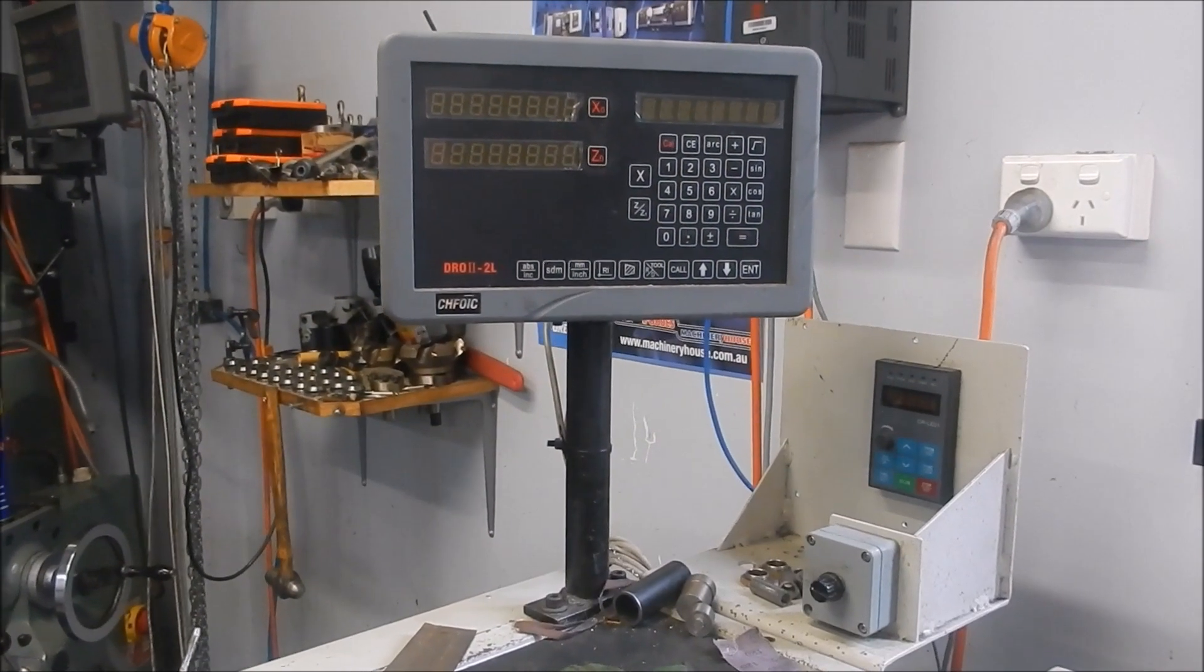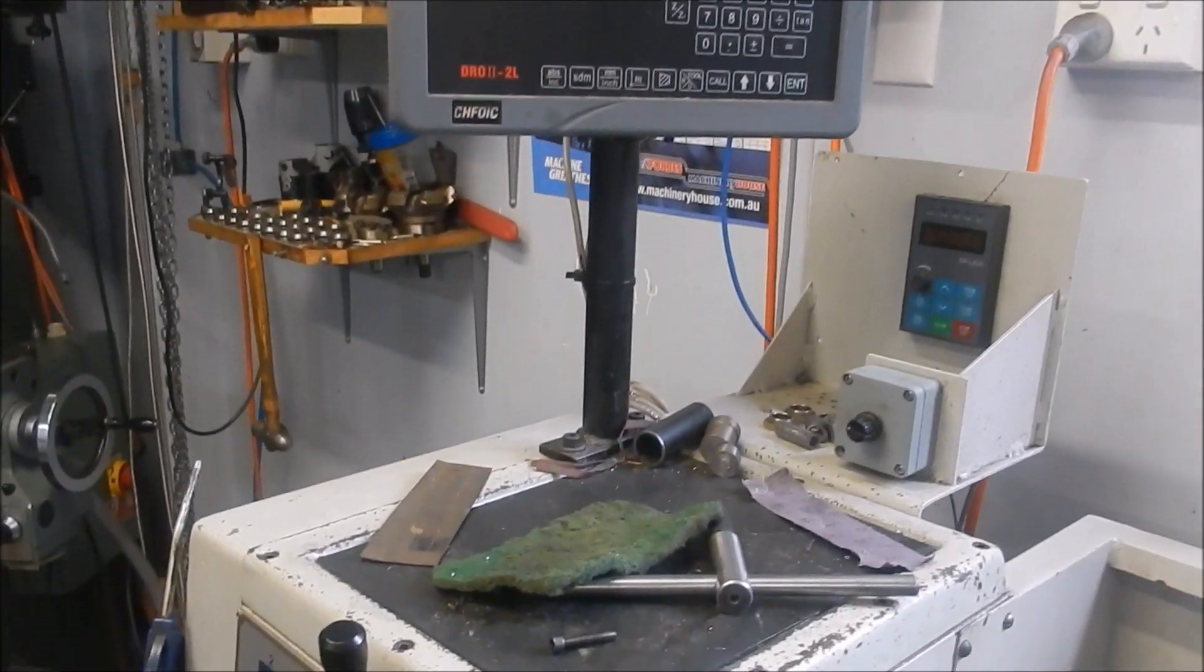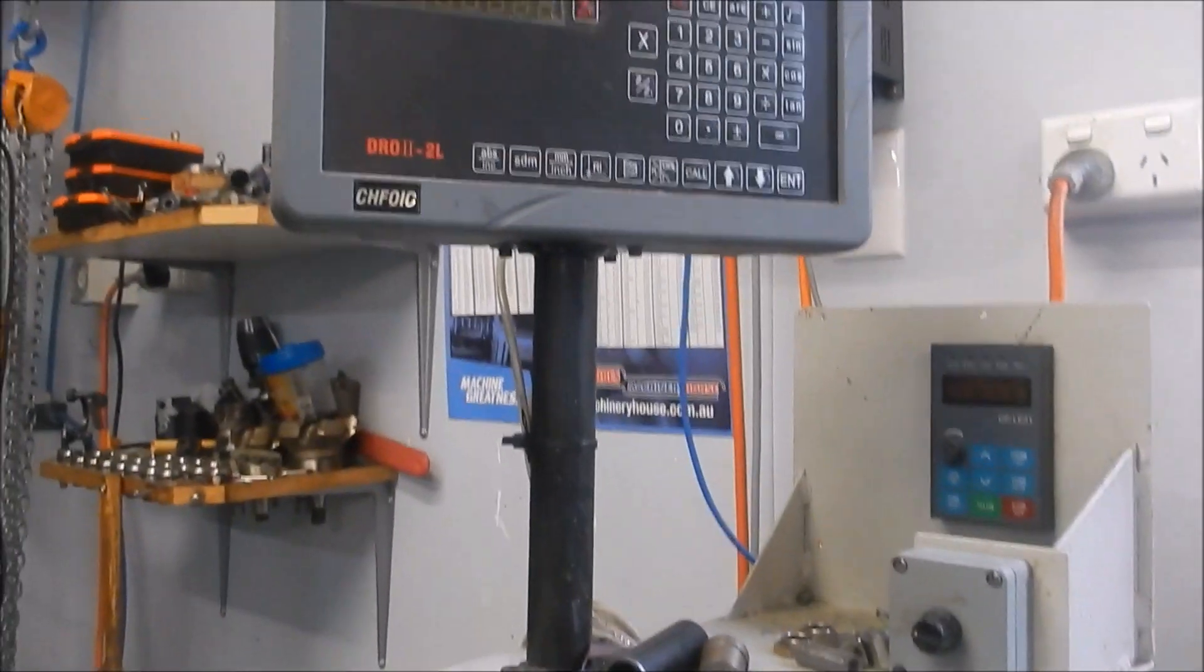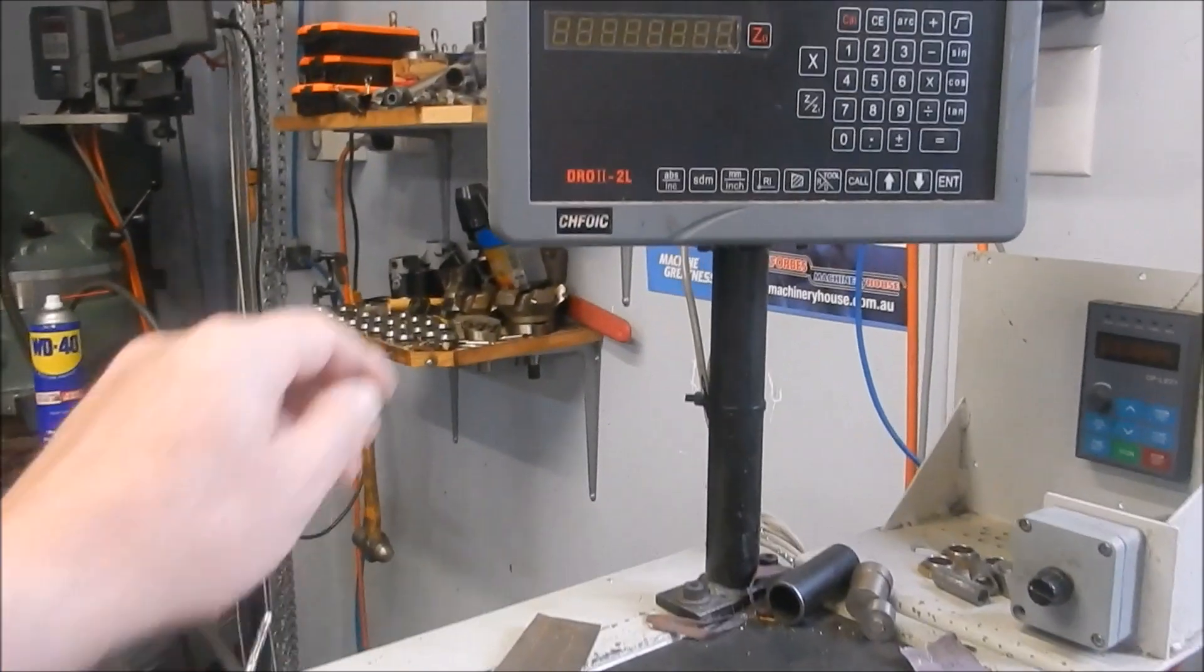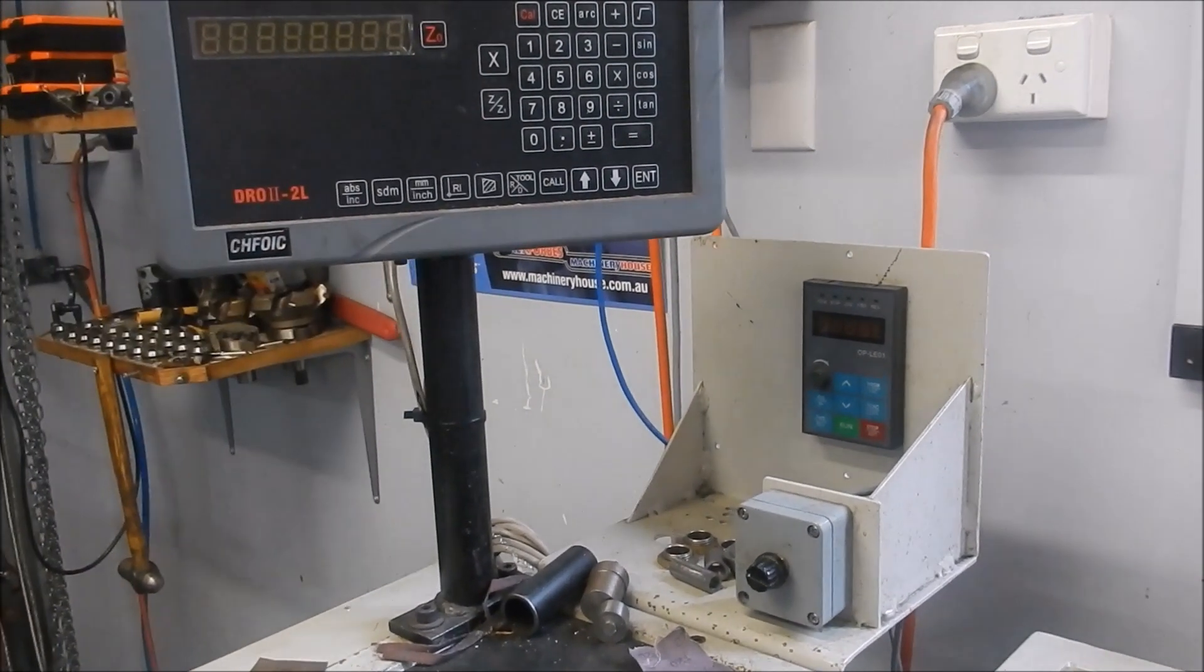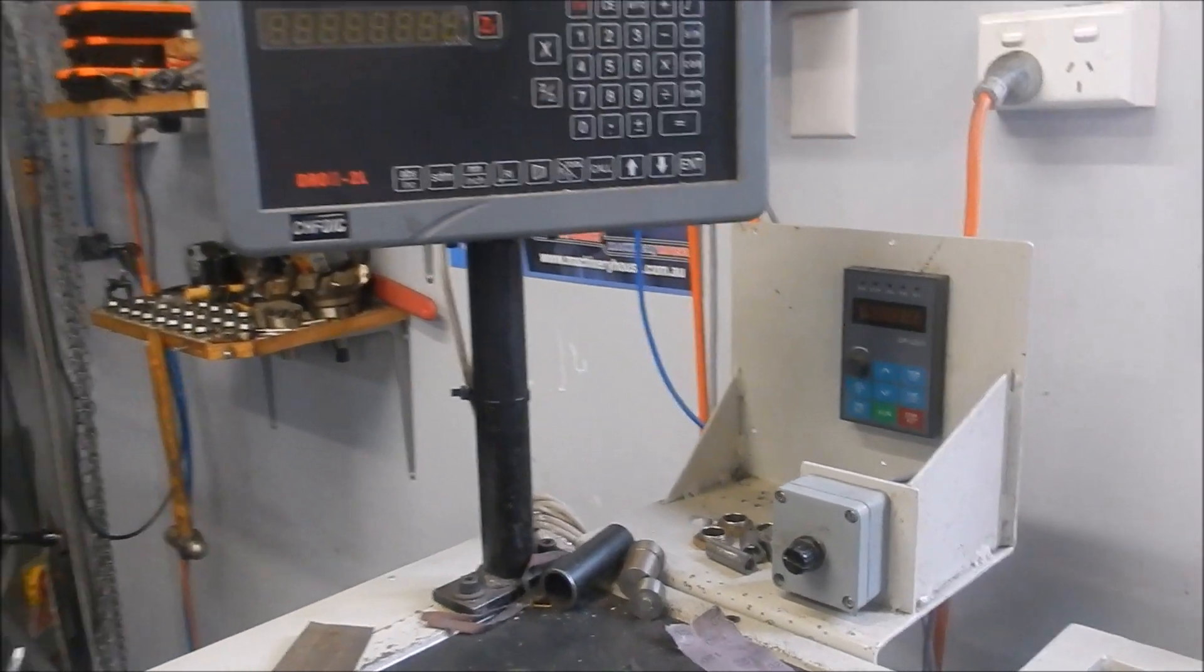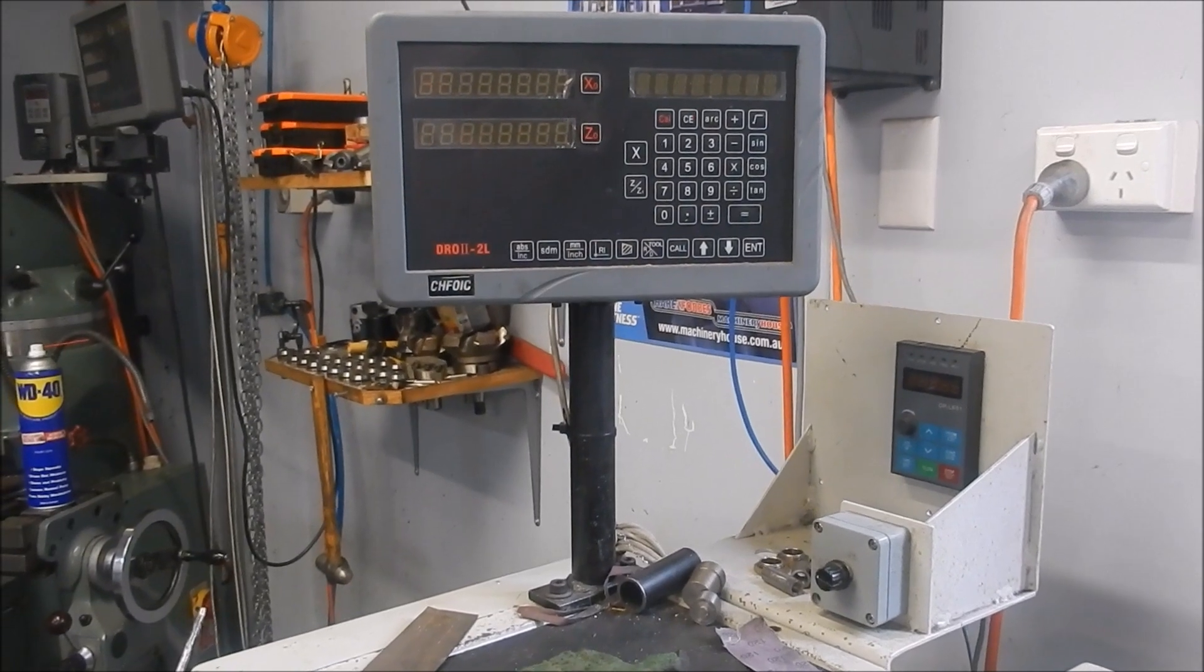Alright, you've all probably seen this one before. This is the DRO unit that I have on the smaller lathe and that's just fixed - bolted down hard into the headstock and bolted up hard into the DRO unit itself. So no movement on that one there, it's fixed. And I'm really happy with that height. It's at a very comfortable height that I can see very quickly, very easy to get access to the buttons. That's worked out very well for that lathe.